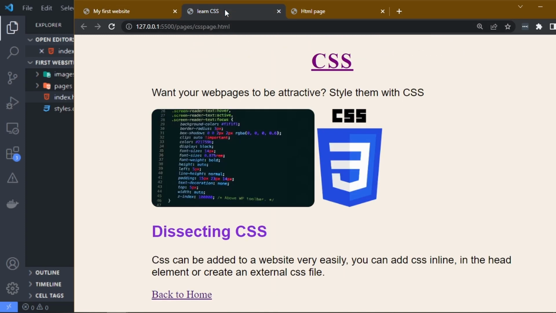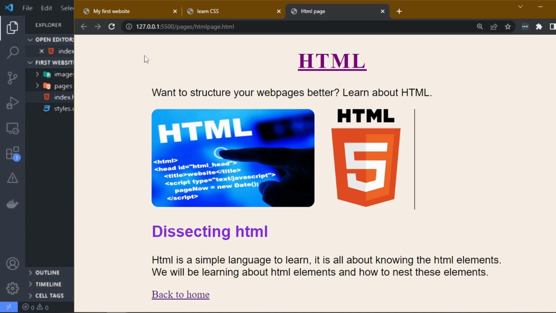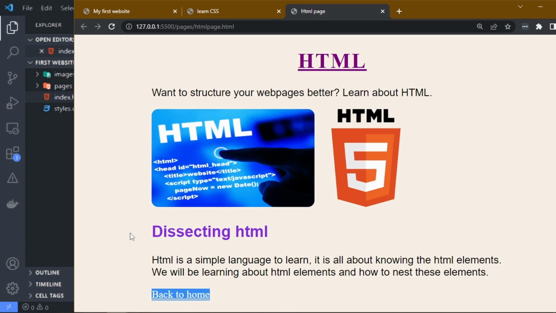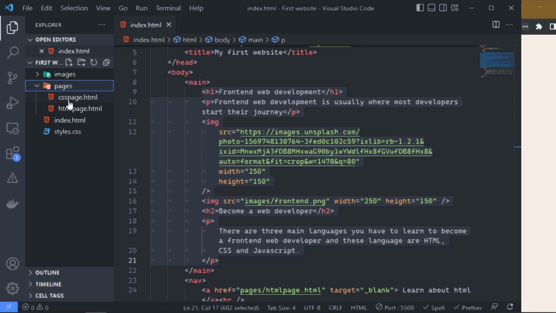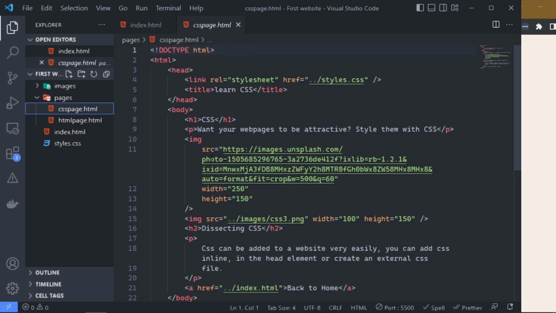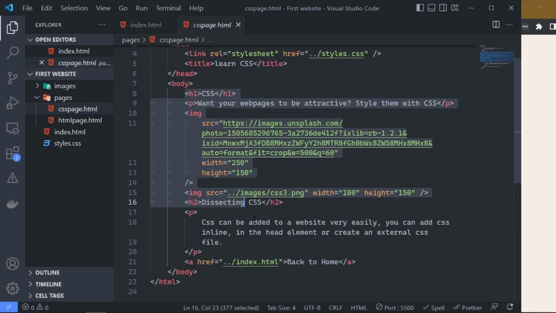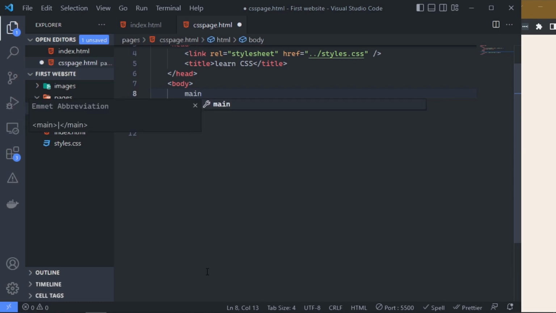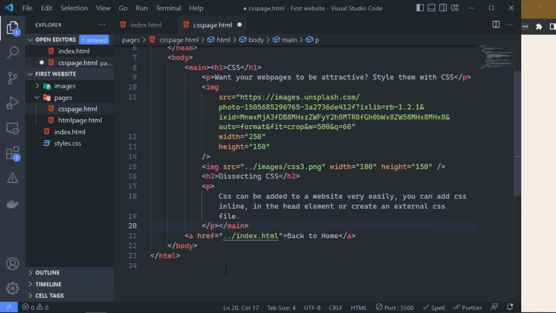It's the same thing we are going to do to the CSS and HTML pages. We'll place all this in the main, and we are going to add this link only to the nav. So in our next page, css.html, we grab all this, leaving out only the links, place it in the main, and grab this and put it in the nav.